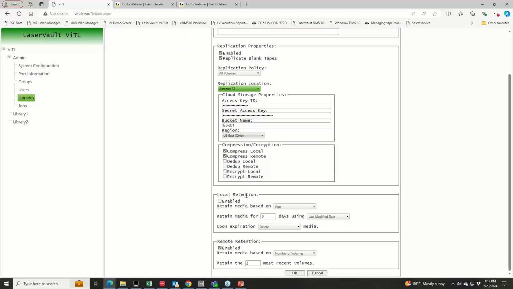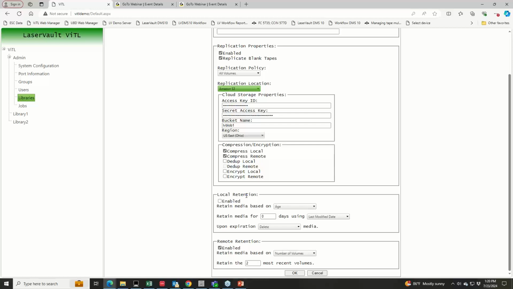And then down below, you can set your local retention, as well as retention for your remote replicated copies. This just means that you may want to store certain volumes longer in cloud storage as a replicated copy as opposed to local storage, to save a little bit on disk space, because those backups aren't restored from very much at all.